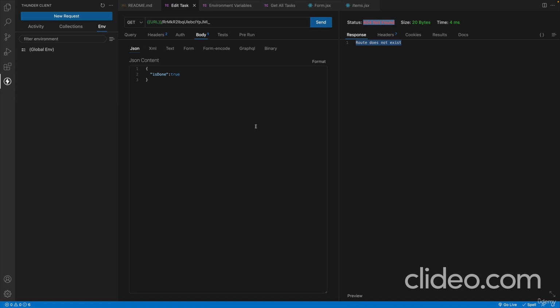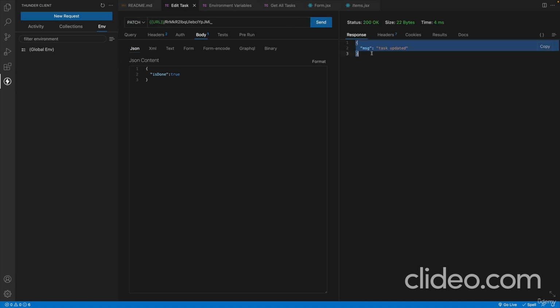Well, remember, when it comes to server, it's looking for two things. It's looking for the route, so the URL, as well as the method. So in this case, I just overlooked that this is actually GET. So this should be PATCH. If we go with PATCH and then the URL, then everything is going to be correct.